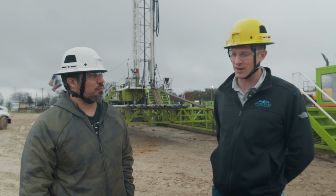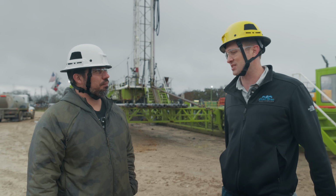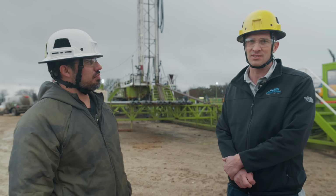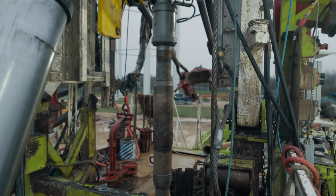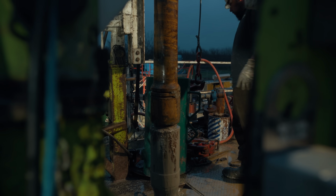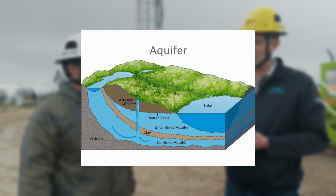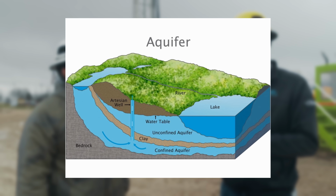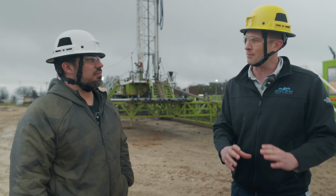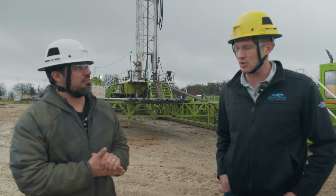I know you guys looked around at our equipment, but what's actually happening in this process, you can make it pretty simple, even though everything looks pretty complicated. The whole point of it is, you drill a hole that's a little bit bigger than your pipe, put that pipe in there, and cement that pipe in the hole, making sure you're not commingling any of the different water zones and maybe messing up the quality of a good aquifer with something that may have a bunch of salts in it or something else that might degrade that water. At the bottom of that pipe, you generally have screens that allow that water to come through, and you put your pump in the hole.